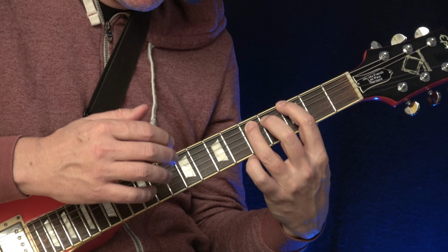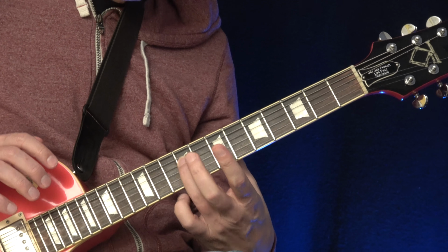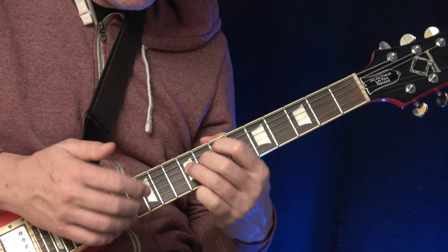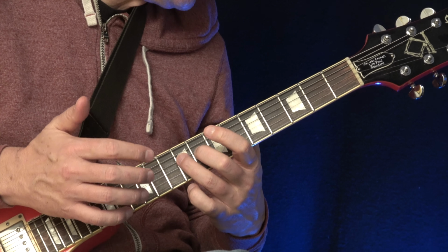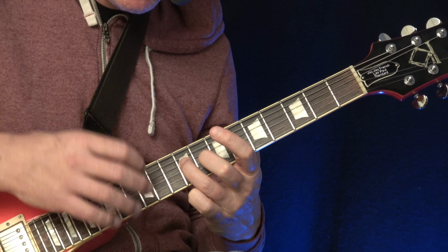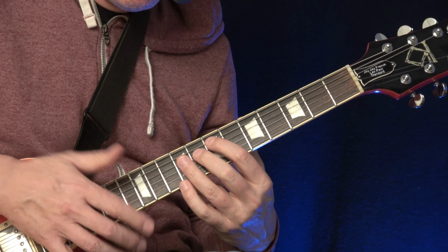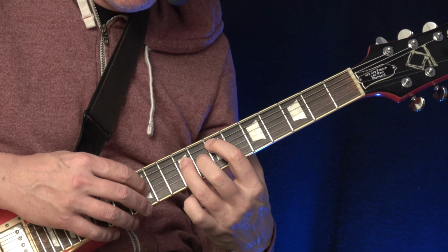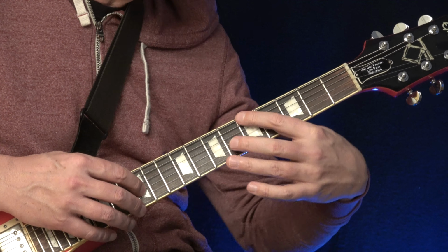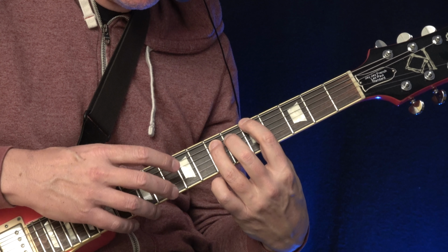In the second part, you slap the open E string, then you tap here on the 9th fret of the D string. See, tap 9, 12, and now you continue here on the 7th. Same figure, then we go to A minor. 5, 7, 10.